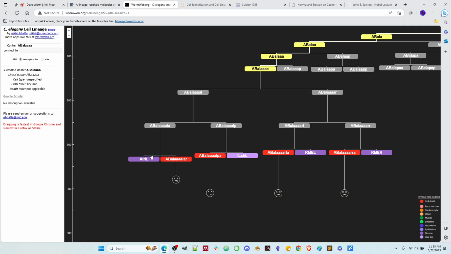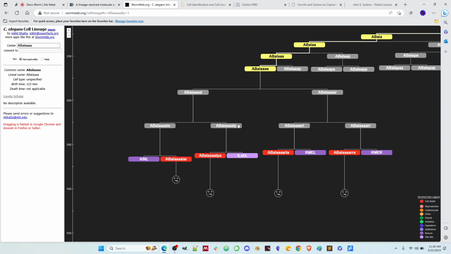So we eventually go from these cells that are undifferentiated to differentiated in terms of function. But these cells were always going to become this cell. So this ABALA, or whatever it is, will become AINL. It just needs to get to that stage, and at that division, it becomes differentiated. What's interesting in this case is that you get this neuron forming, but the daughter cell to it is what we call an apoptotic cell or a dead cell. So you get what we might consider an asymmetric division, where one daughter cell becomes a neuron, and the other daughter cell dies.